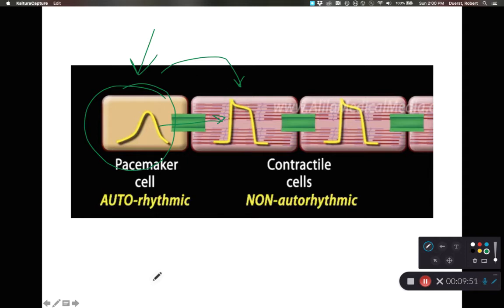Because the pacemaker cells have the highest frequency of spontaneous depolarization, these are considered the autorhythmic cells of the heart. And these other cardiomyocytes, because they have a much slower rate of spontaneous depolarization, don't determine the heart rate, so we consider them non-autorhythmic. And as that first pacemaker cell depolarizes and has an action potential, that action potential will immediately go next door to a cardiomyocyte. So we go from a pacemaker potential graph to a cardiomyocyte action potential graph, and then to another cardiomyocyte with another graph, and so on and so forth, until the entire chamber of the heart has a wave of contraction move through it.